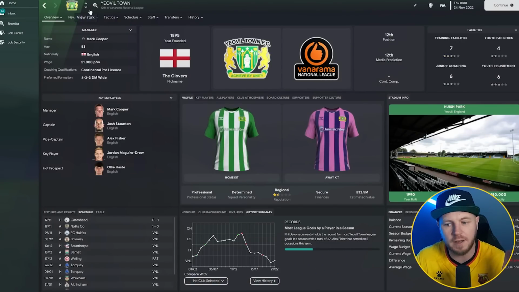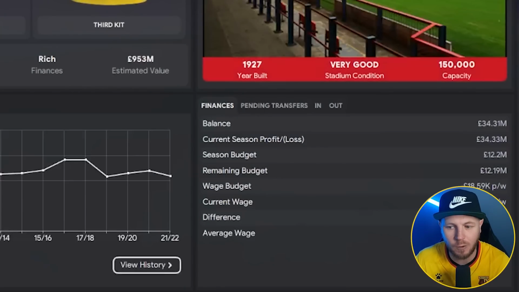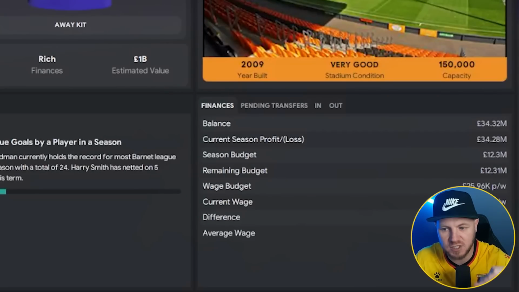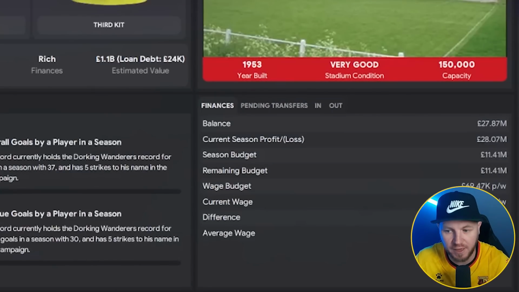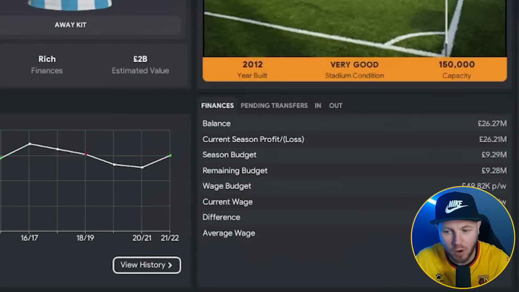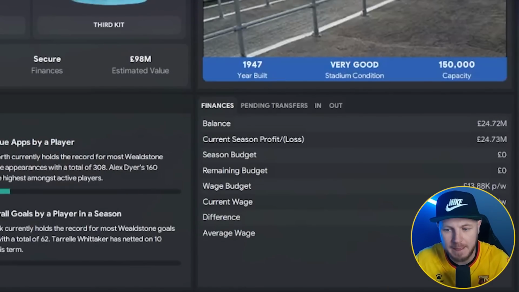So if we go down the list and look at the finances here, just look at how much they are compared to what they were previously. The lowest was under 100,000, and now every single one is at least 20 million, which of course is going to play a big part.